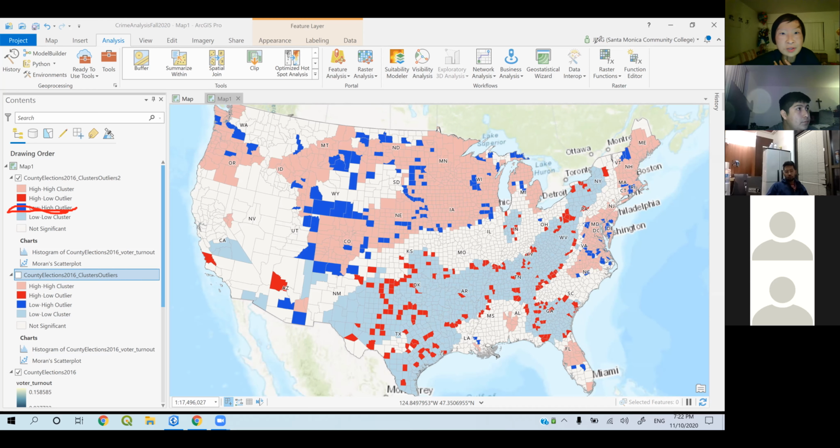This is more meaningful when you analyze, for example, COVID-19. For example, LA County has a high infection rate, but our neighboring counties have a very low infection rate. Then we probably need to focus on the stay-in-shelter order, just focusing on LA County, not the surrounding counties.